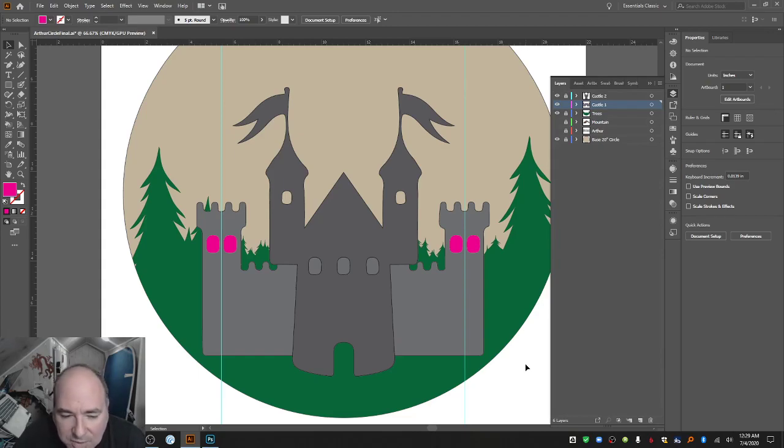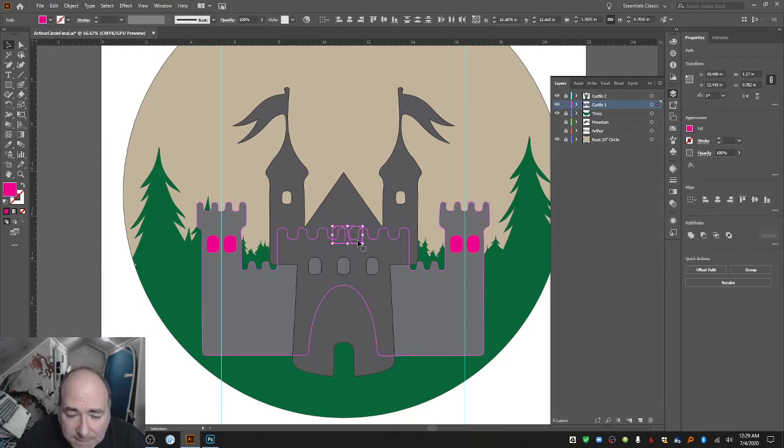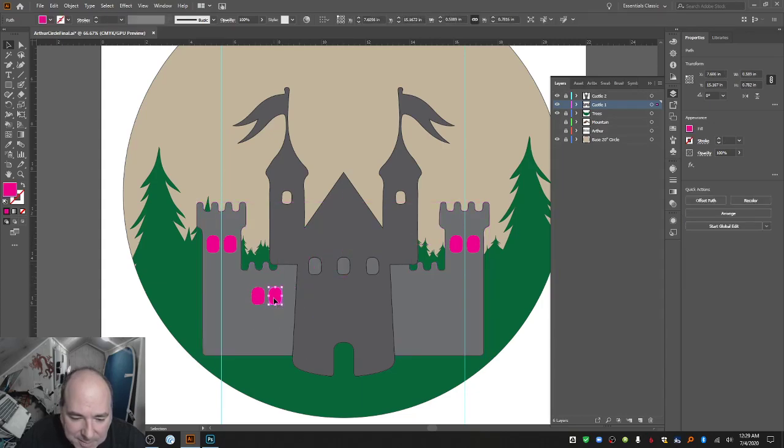But the other thing here is that technically, I want to see the windows here as well. Remember, I want to be able to see out this window to the green, as it were. So what I'm going to do is come over here and paste another one. Instead of all three of them, I'm going to paste this one to be right here, this one to be right here, and then another one to be right here.